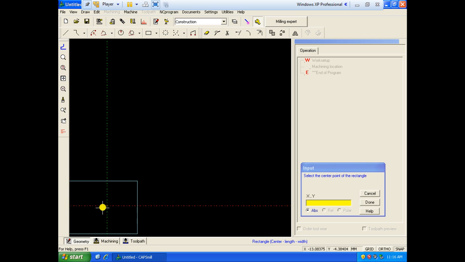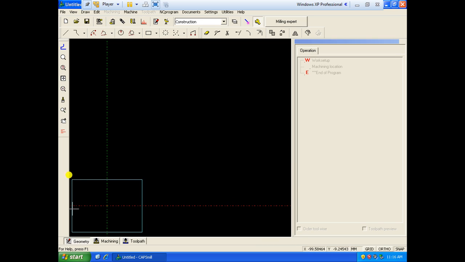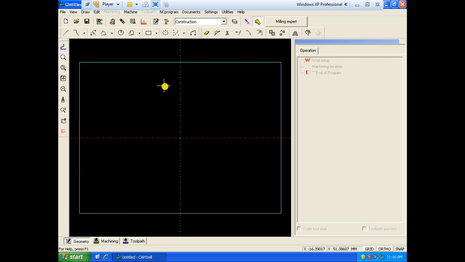Now we need to mount this, so this is the center. Here I will select the center as 0, 0. Select this. Give Done. Okay, it now occupies the 0, 0 position. This is a standard shape already, so there is no need to define the part here as we would for other shapes in CAPS Mill. In the case of standard shapes, we don't need to define it; it is already defined.